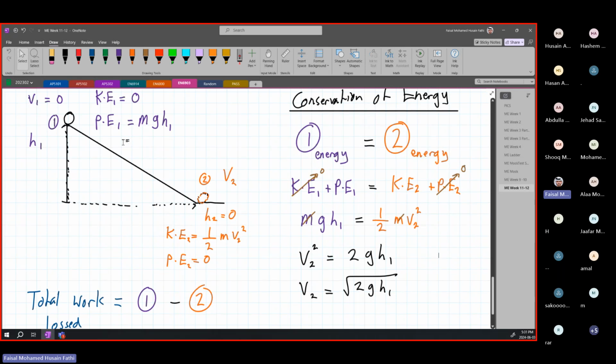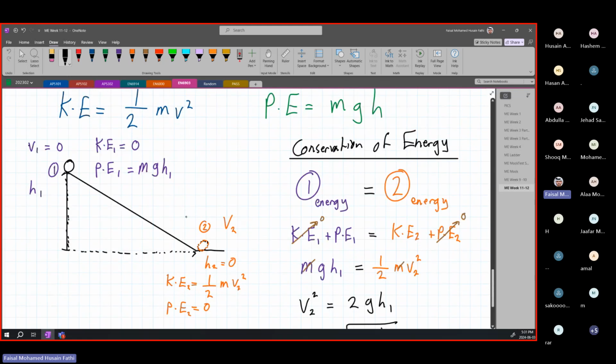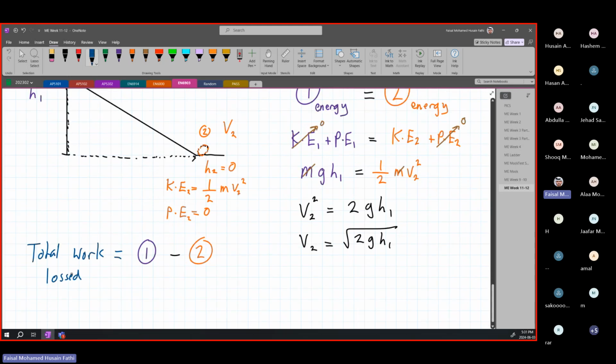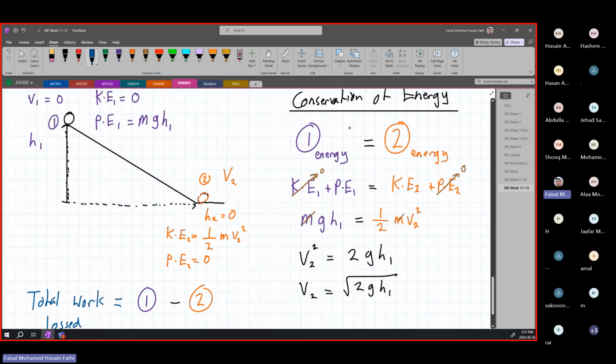But in some cases we might have a frictional force in the system, or we might have heat loss, but in your case you're only going to see frictional force in the system. This will generate a loss of some kind. Or for example, if the height did not stop at H2, there was a different height it stopped at, or our kinetic energy initially wasn't V1, or whatever. There are a lot of different cases, or if there's a force that is being applied, and we will look at all of that today. So the total work lost is going to be the work from phase 1 minus the work energy at phase 2. So we can know how much work is lost due to this process. Okay?